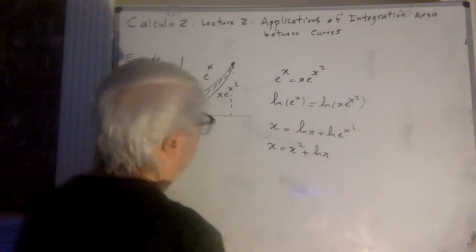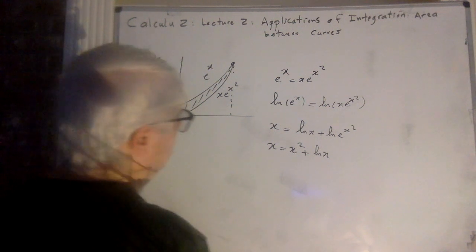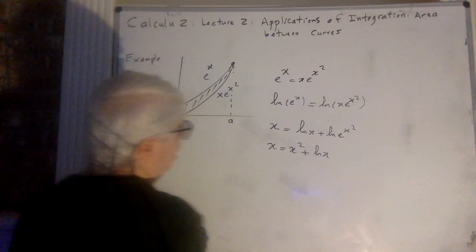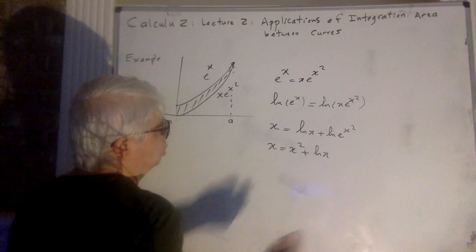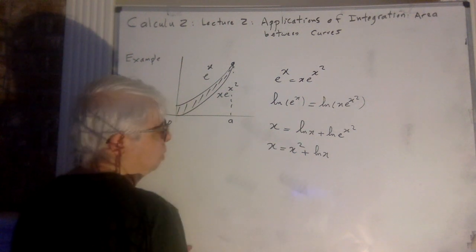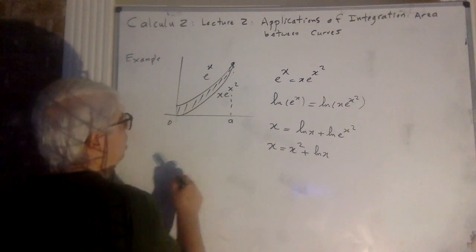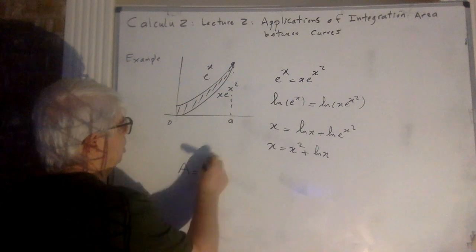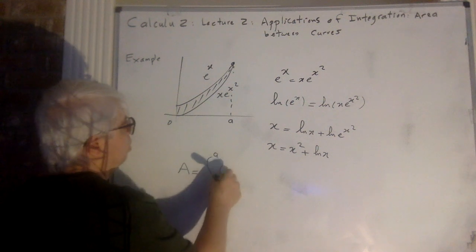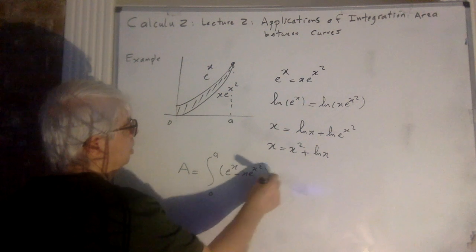Well, I don't think we can solve this just like that, but let's just assume that this is point A, some point. And maybe next time I will do it. You can use your calculator to find this point using a method like Newton's method or something. But anyway, let's assume that it is some point that we have found, and so the area will be from 0 to this A, which one is on top, e to power x is on top, and the other one is x e to power x squared, dx.